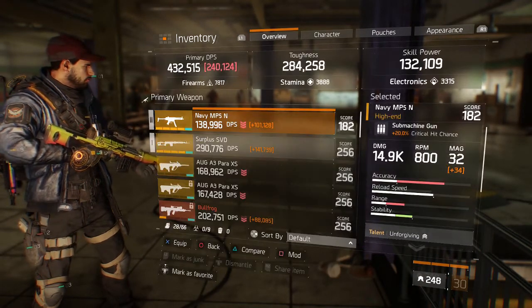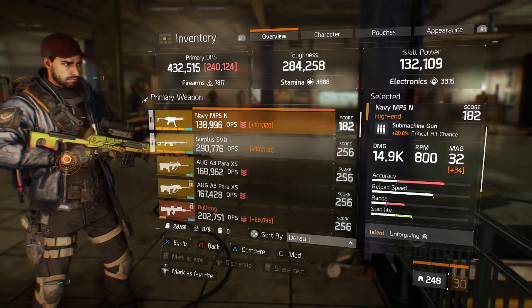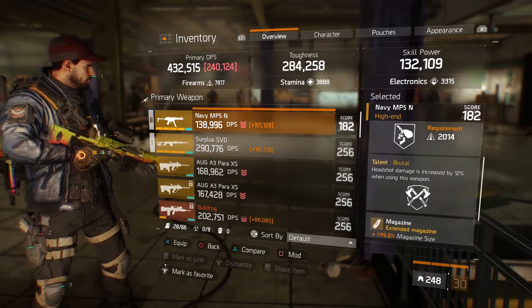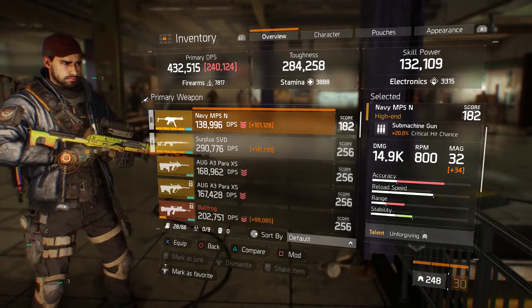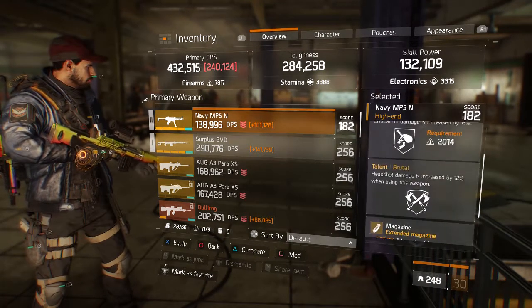We'll start with the weapons, guys. I'm on an MP5. This is my backup for when people get too close to me. I've got an 800 RPM, 66 bullets, unforgiving, deadly, brutal. This is a 182 weapon. This is what I use in Last Stand. It goes up to about 20k damage total when I am in Last Stand, guys.